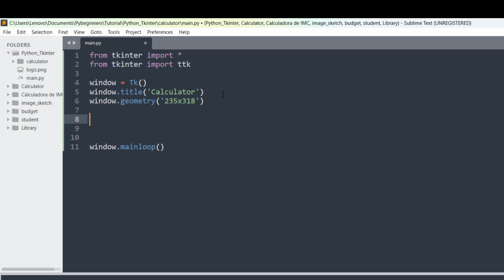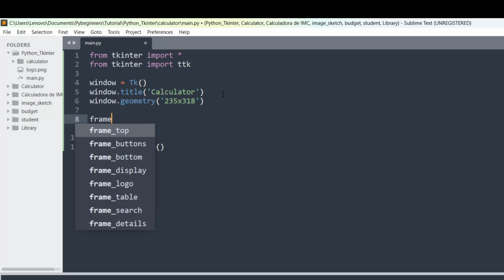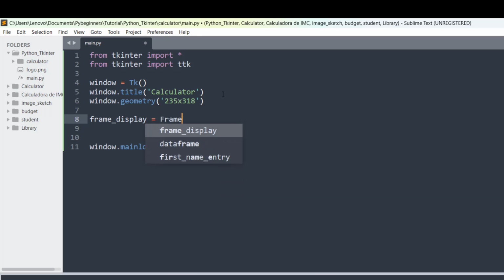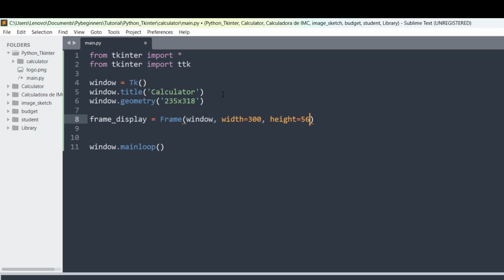So let's first create the frame display. Let's say frame display, underscore display, it will be equal to Frame, open and close. This frame will be in the main window, let's say window, comma, then we'll give a width of 300, comma, height of 56, comma.